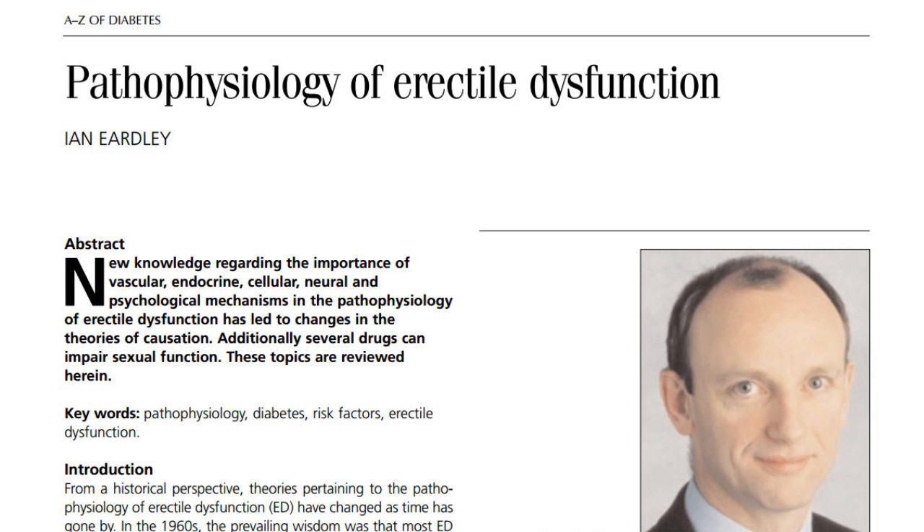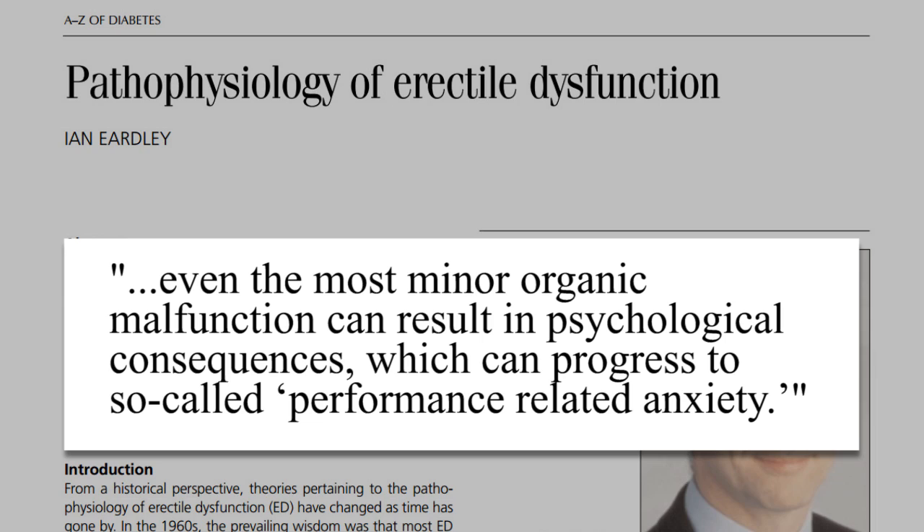It's also worth asking: is this vascular situation perhaps affecting women on some sort of spectrum? Someone might be 30% less sensitive but not know that something is actually wrong. Could these less severe effects also be affecting the psychological and emotional states of women? Much like how a physical reaction in erectile dysfunction for males can create more anxiety and a sort of cycle. So while this topic is largely separated from psychological female sexual dysfunction, there is no denying they are connected.